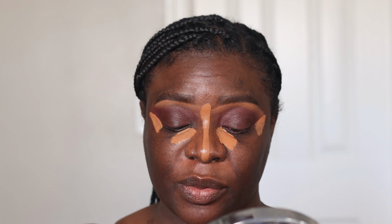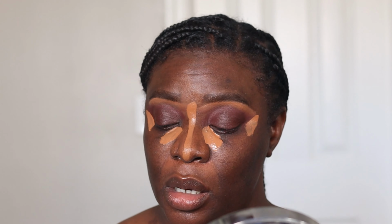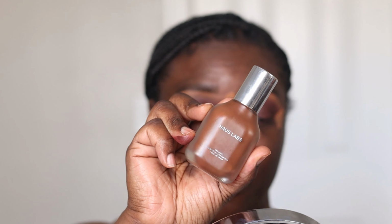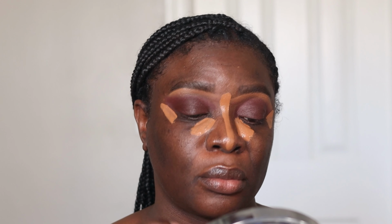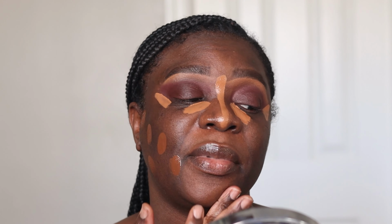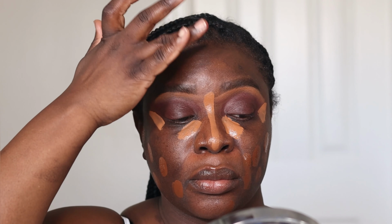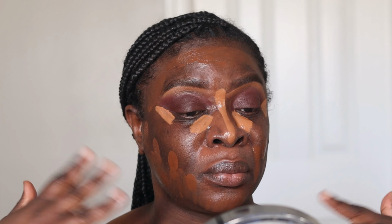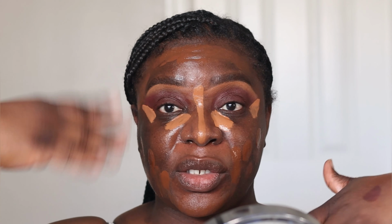Now I'm gonna go in with the foundation, of course, because we're doing the one layer look. I'm gonna use 2 pumps of this Haus Labs foundation. Probably don't even need 2 pumps. Okay, then I'm gonna set it like so.